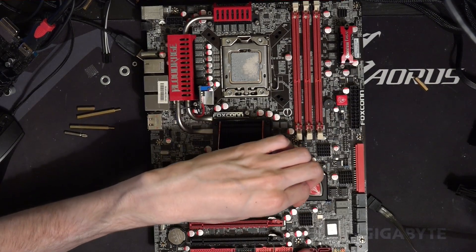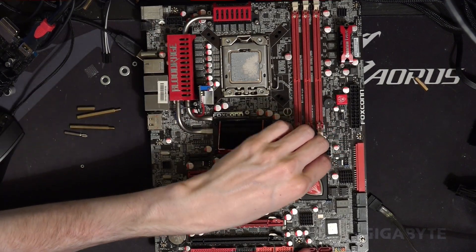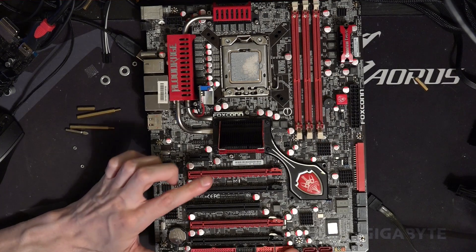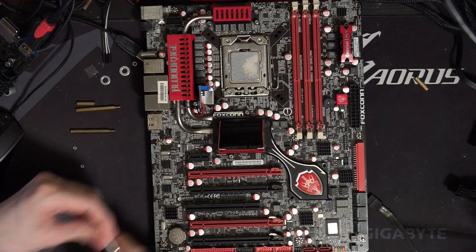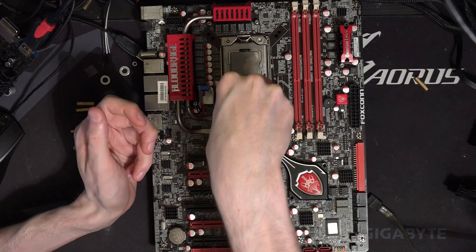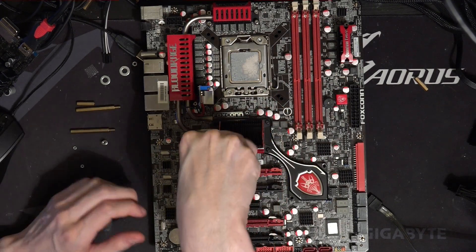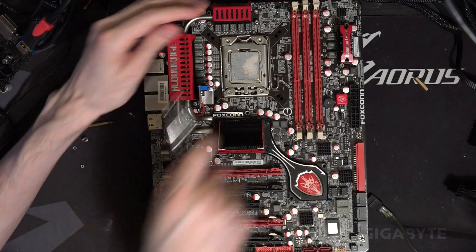I think it might be the previous owner — basically, a lot of the screws holding the heatsink onto the board — well, they're not really screws, they're nuts with a Phillips head — they're weird. They seem to have a broken-off tip of a screwdriver in them, which is really annoying because it just means it's impossible to undo and redo them. On one hand, it's good that all the mounting hardware is spring-loaded and all metal — there's no plastic pushpins. Pushpins are terrible; pushpins need to die. Unfortunately the mounting hardware on this board isn't in particularly great condition.